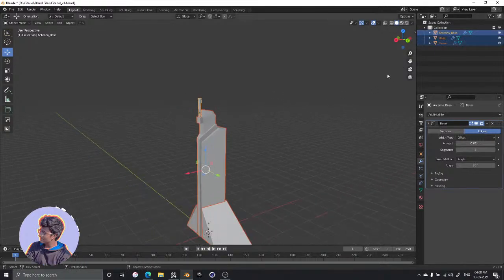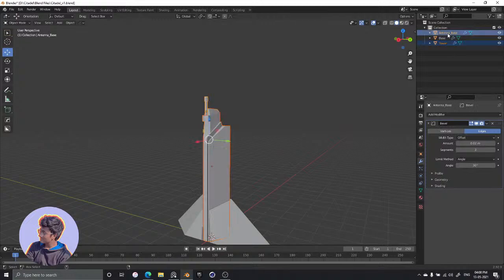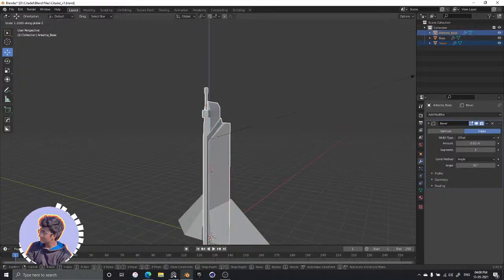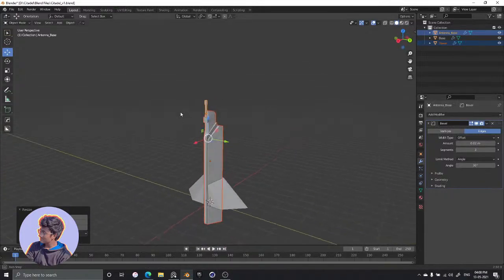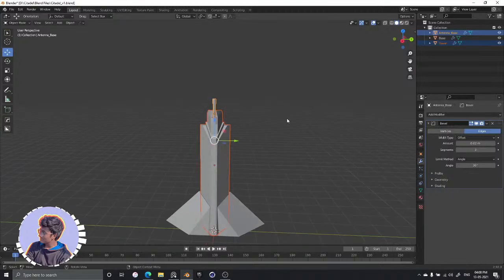Antenna base, the tower itself, scale it up a little bit. Doesn't look that great.